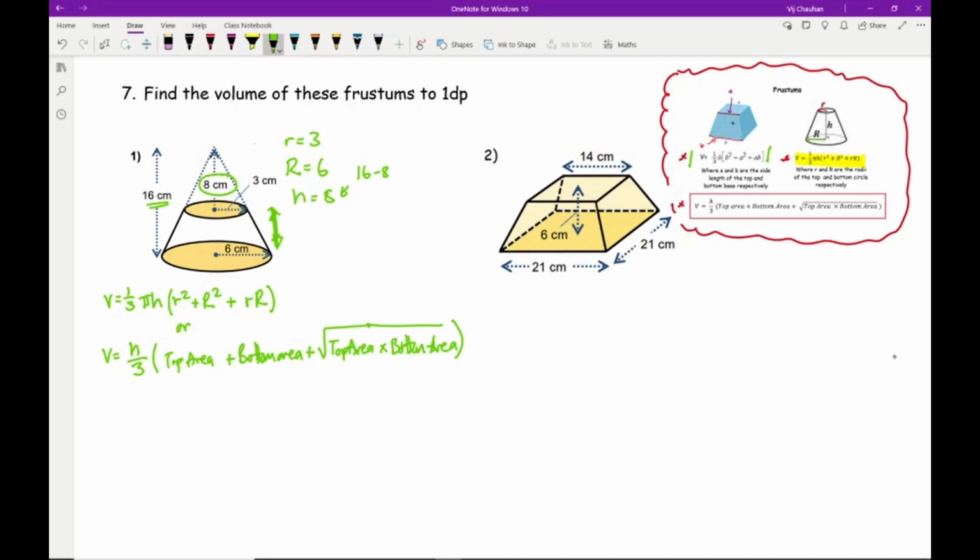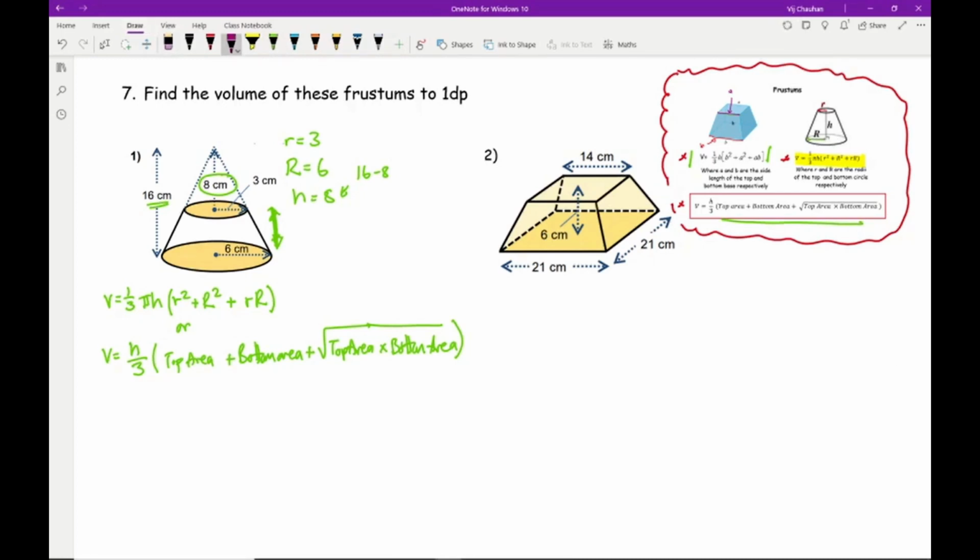So in question 2 you can see we've got a square base frustrum, so for that you could use either formula. If it was a cuboid or a rectangle, then I would definitely recommend you use the bottom one, because then it might be slightly skewed and you'll get two different answers, which is not what you're wanting. So let's have a look at going through these questions.